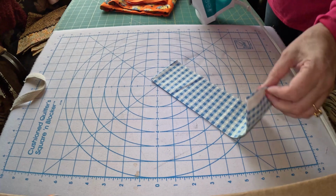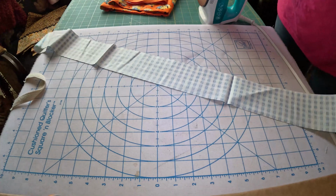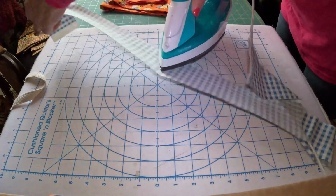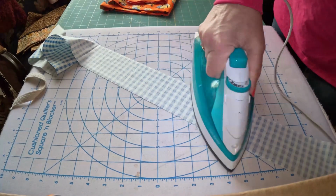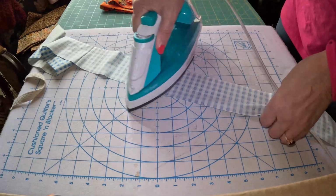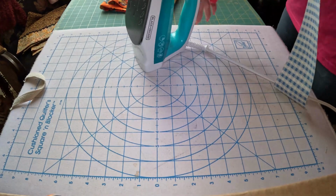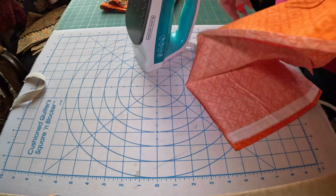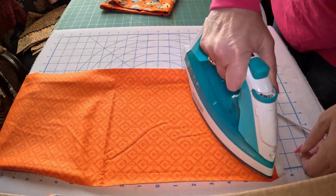Next, we want to open all of our pieces up and iron them really good. I'm a fanatic about ironing when you're sewing, because by not ironing, your pieces don't always fit exactly right, and your end product won't look quite as good. So that's something simple that you can do that will really give your final product a polish.